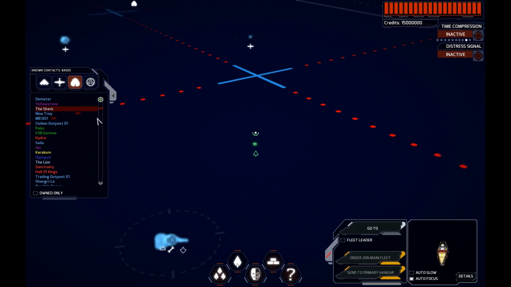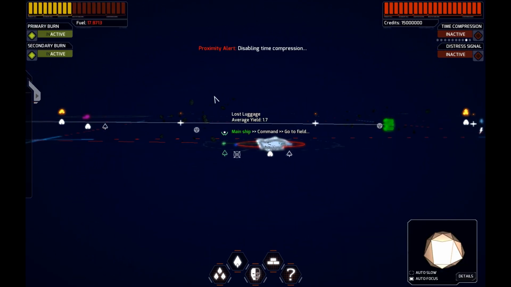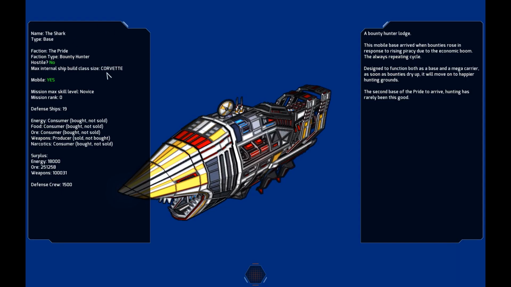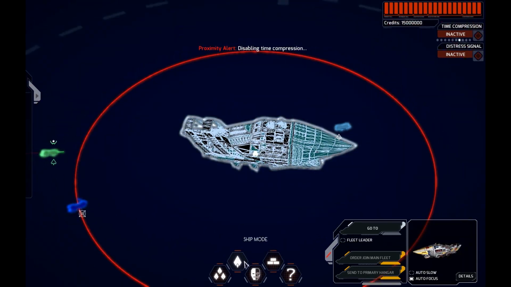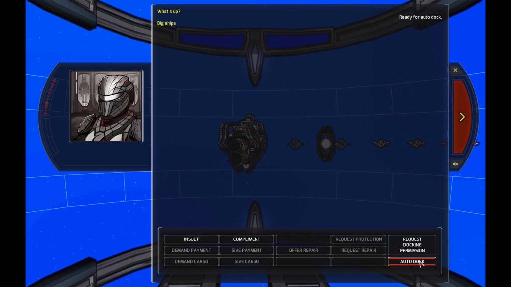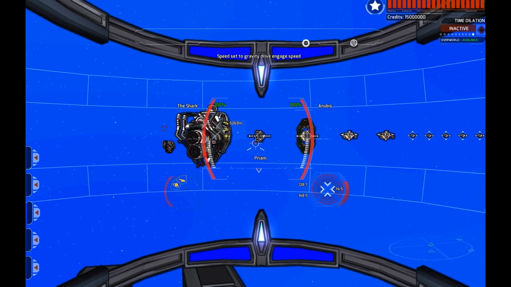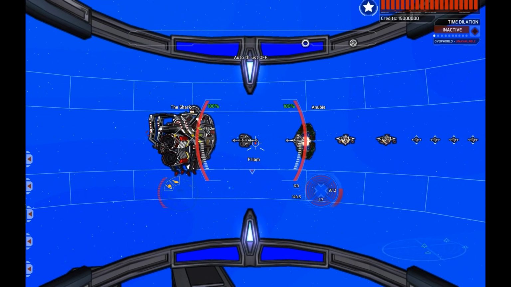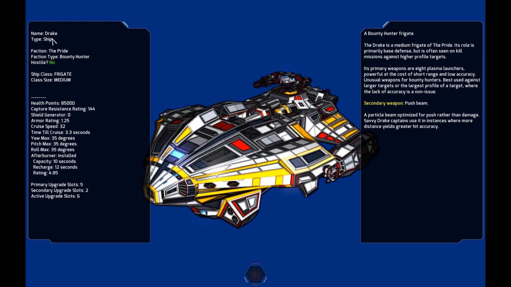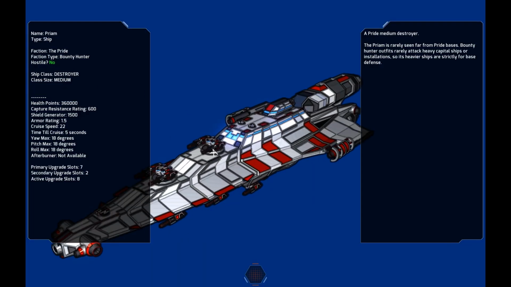However, other factions like the bounty hunters. Let's travel to the bounty hunters. They can only build a corvette and actually won't build a shipyard. So your choices for bounty hunters, can we auto dock? Nope, we're not that high ranking with the bounty hunters. We have to manually dock. Bounty hunters also have some large ships here. Here's a frigate. This is a medium frigate. They also have destroyers here. This is a medium destroyer.